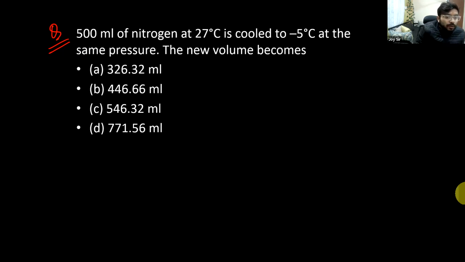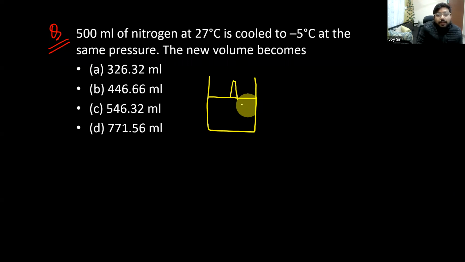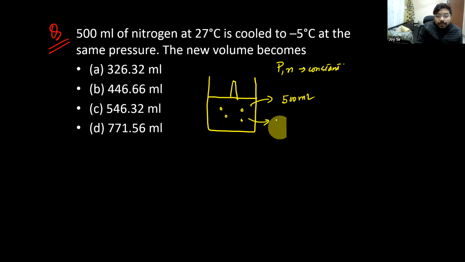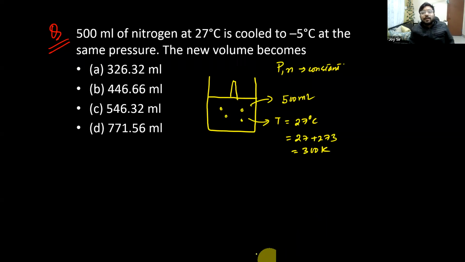Okay, let us see. So, how do we start such a question? Suppose we are thinking everything in terms of this piston cylinder system only. Okay. So this is our gas inside. What is the initial volume of the gas? 500 milliliter. Pressure and number of moles of gas inside the cylinder is constant. So P and n are constant. Okay, 500 milliliter whole. What is the temperature? Temperature is 27 degrees Celsius. It will be in terms of Kelvin. 27 plus 273, that is 300 Kelvin. Okay, the temperature inside is 300 Kelvin.